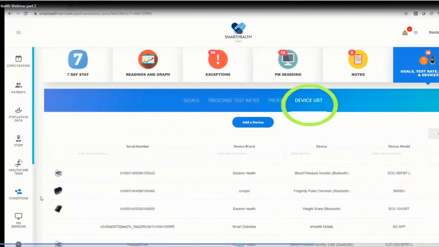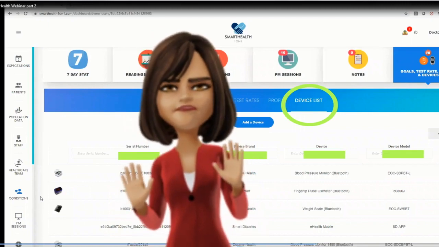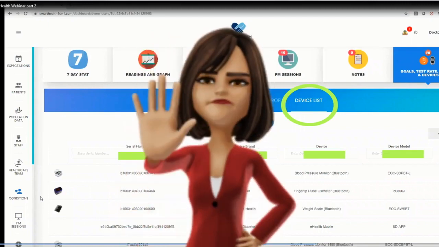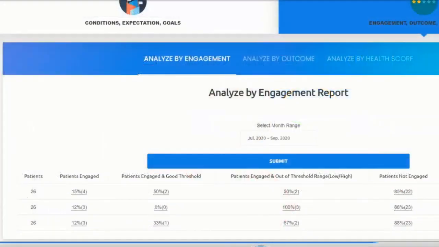The device list displays what equipment is being used by the patient. The serial number, brand name, and device description information transfers to the Internet automatically when the equipment transmits for the first time. No manual inputting necessary. The product is tracked by serial number, and without approval, the item cannot be used by another person and data transmitted.